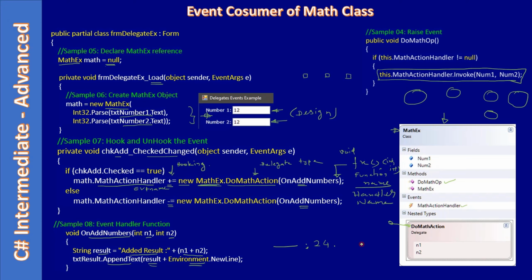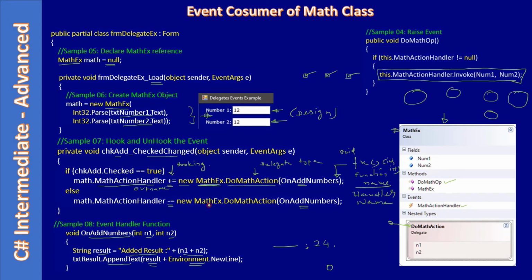Alright. And the same way, if one or more events are hooked, all these handlers are called by this invoke method. So for example, add numbers is one handler, right? Let's say the user placed a tick mark on all 3.